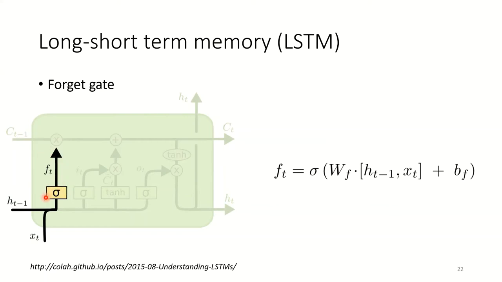So that's why we need this sigmoid activation here. But in practice, values will not be 0 and 1. They will be somewhere in between. But again, you will do some scaling of the data. So if the values are close to 1, you want to keep those. If the values are close to 0, you want to forget those. So that's how this forget gate works. Okay, so any question on this one?